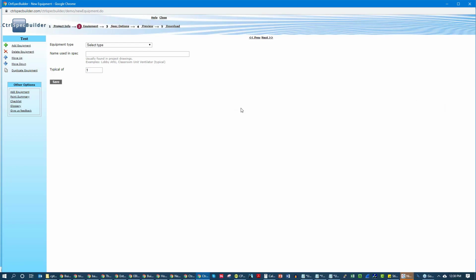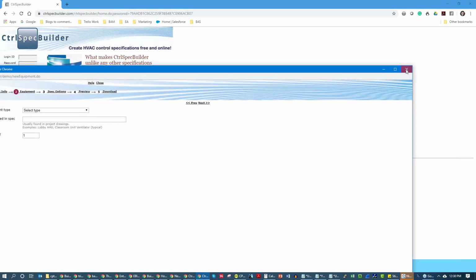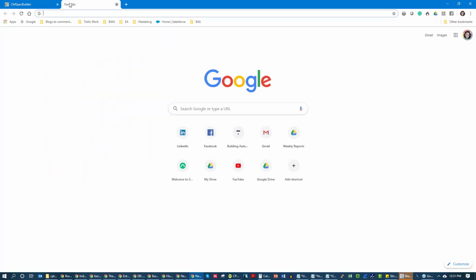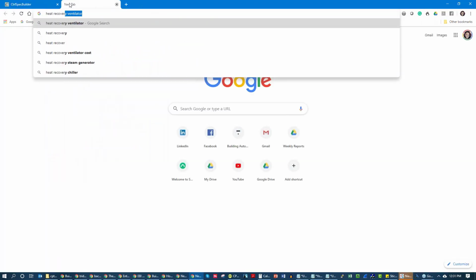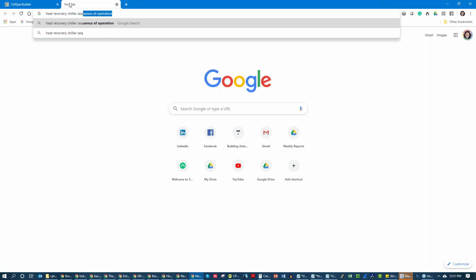But yeah, so heat recovery chillers. I'm going to teach you all a trick. Type sequence of operations file type PDF.